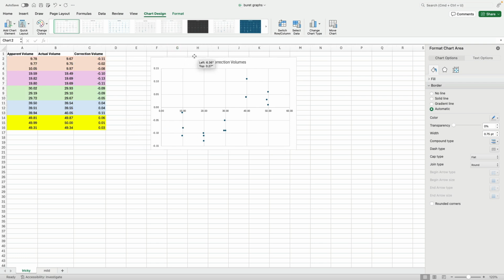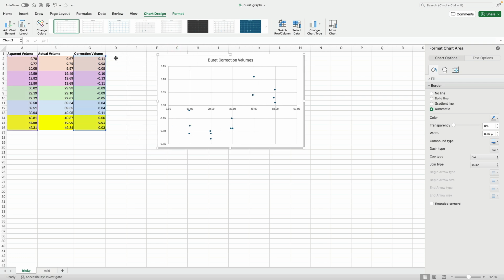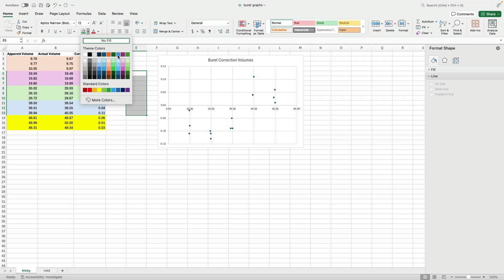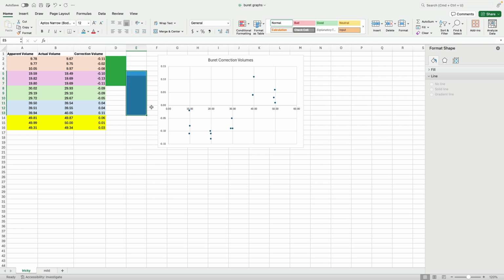Okay, so here's my plan. I'm going to do this as one set. I'm going to do this as one set. And then I'm going to do that as the third set.